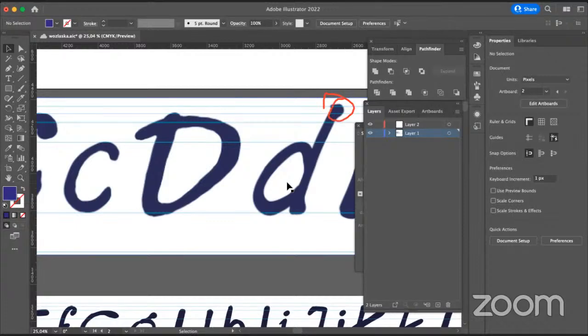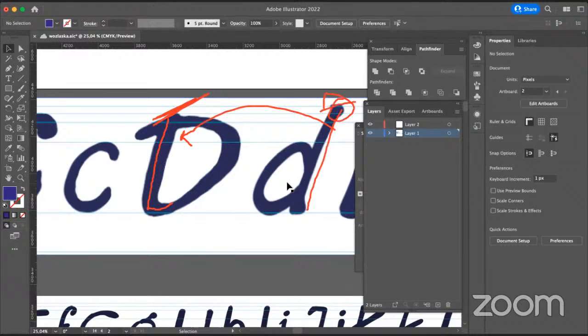Because there are issues with it, right? You can see how this is thick and this is thin, and then here this is not the same as this. Oh yeah. That's because the angle of your stroke and the stress of your stroke is not the same. And as a result, you have this weird inconsistency.